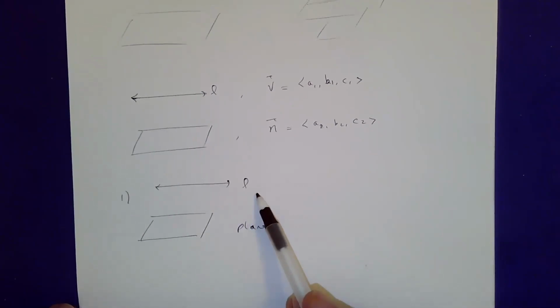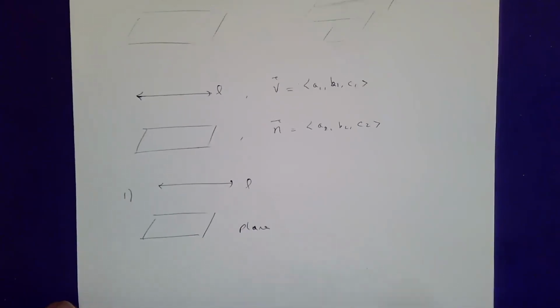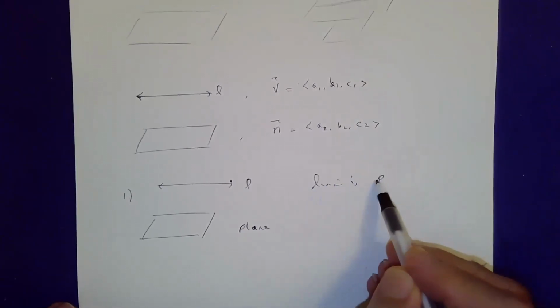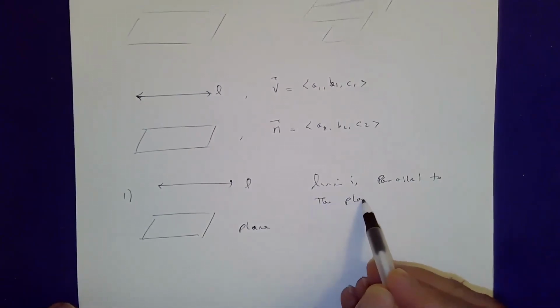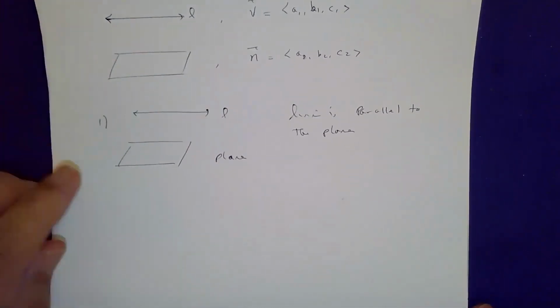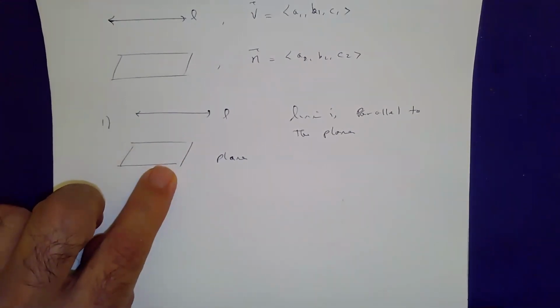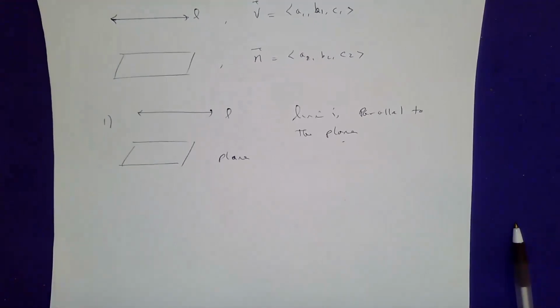Let's say you give me the parametric equation of the line, and let's say you gave me the equation of a plane. What should I check to see if the line is parallel to the plane? I don't have a picture. I just drew it so you guys can see what I'm talking about. I will be given the parametric equation of the line and the what? Equation of a plane. How would I know the line is parallel to the plane? If it's perpendicular to the normal vector of the plane.